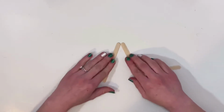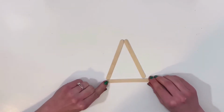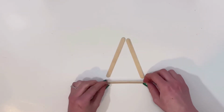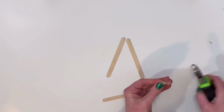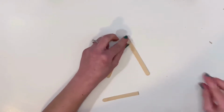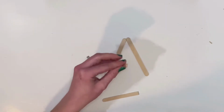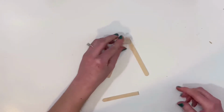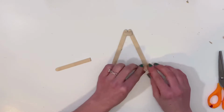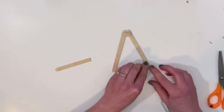The next one that I'm showing you is actually just a popsicle stick version of the tree that I just did, just because I wasn't able to find any more dowels at the 3 Dollar Trees near my house. So I figured I would show you a popsicle stick version, just in case you can't find any of those dowels as well. I just used 2 popsicle sticks for the top, and then used a little section of popsicle stick to connect them instead of using hot glue. But you can use hot glue in the sections instead. I just wanted to give you another option for these trees.